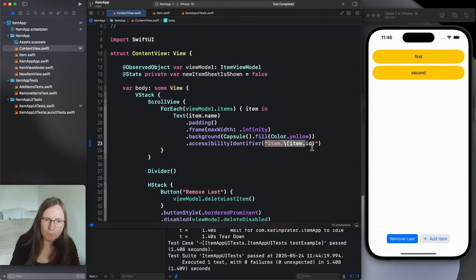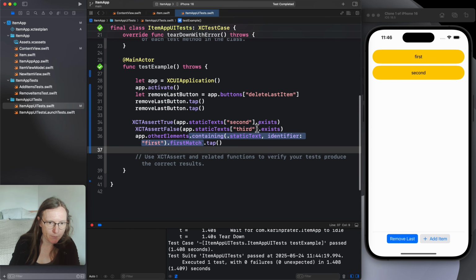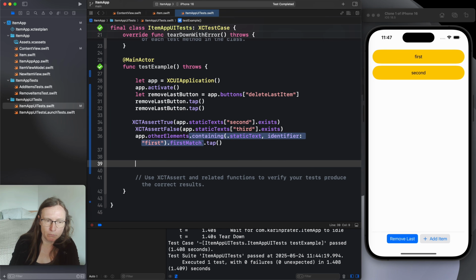Now the question from the other side is I would now copy. So now they definitely need to be unique, but as you see, I have here dynamic tags that I don't really know what there will be. In my attempt to know what's on screen, I want to know that there are 4 or multiple elements that start with this item.string value. Instead of something hard-coded, I can also use a predicate.